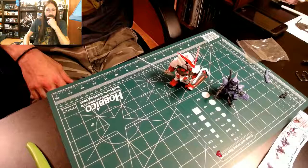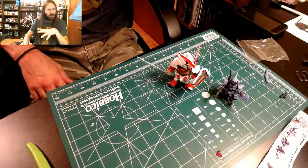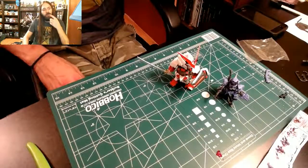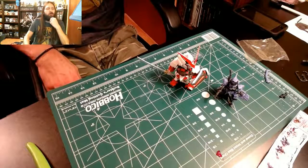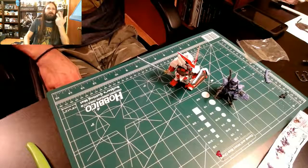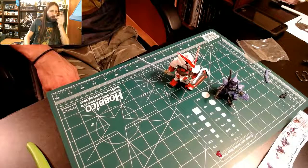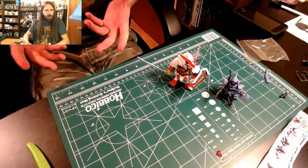But yeah, like I say, I'm gonna start putting together a few different kinds of models here soon. I have yet to do a Zaku. I've never done a Zaku in my life. There's a master grade at one of the stores around here for like $40, the MS-06R, the black TriStar variant. Looks really nice. I want to do it.